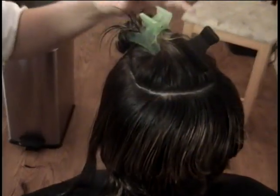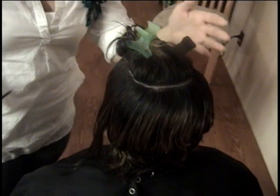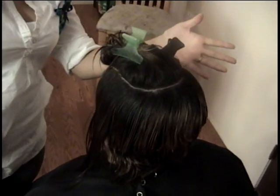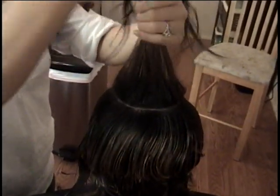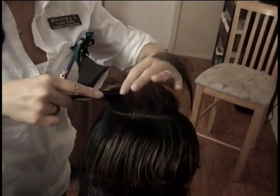So now we have it on both sides because we're going to do a little bit of a bang in the front. So now what we're going to do is take the top down and establish where she parts her hair, on which side. For Sally, she parts it on this side, which is why we decided to do the U shape. Parting for the top. So just go ahead and take a little section.